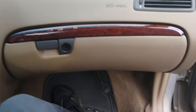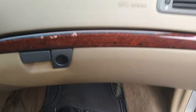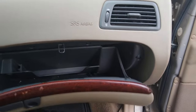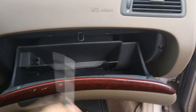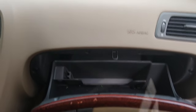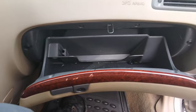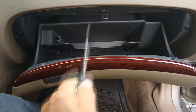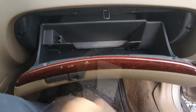Let's do it. All right, this next part here is not actually necessary, but I'm going to go ahead and remove the glove box. There's a T25 there and another one there and then two up here on top. And the only reason I'm taking this out is to get a little better access and to give you a little better view of what I'm doing. You can do this job without doing this. It just makes it a little tighter.